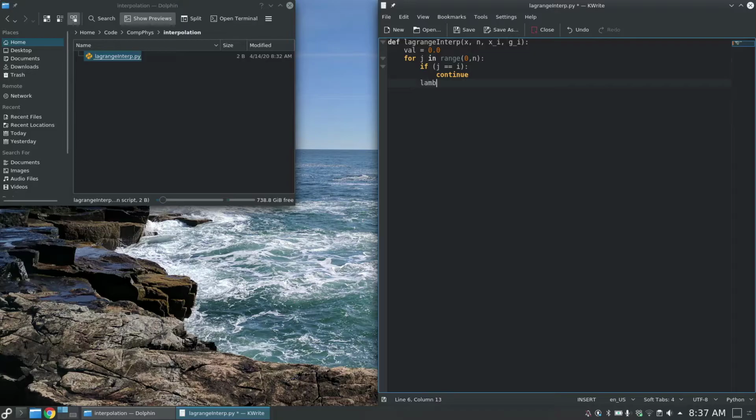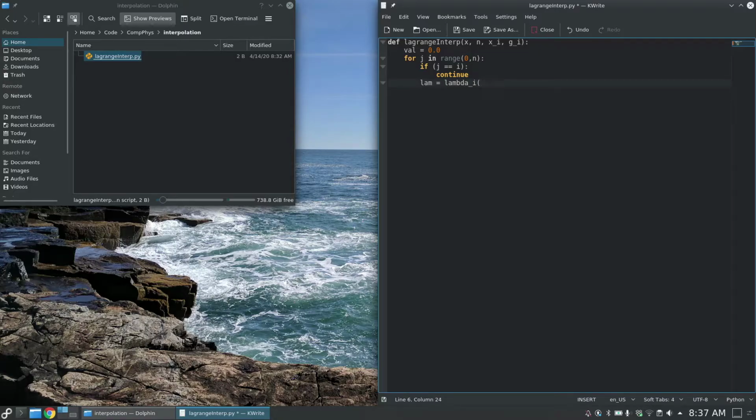So if that's not the case, then we need to compute the lambda value. And I'm going to create another function, which I'm going to call lambda_i.